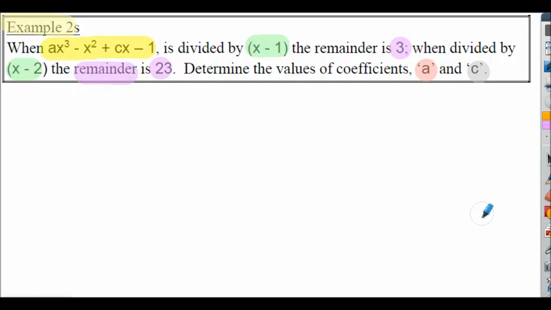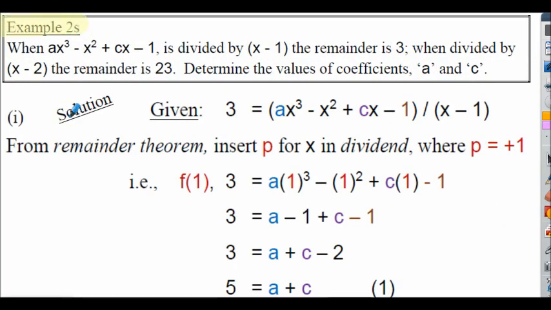Based on the solution of example 1, if you think you can attempt example 2 without further assistance, I would encourage you to stop the presentation and do so, but the full worked solution is shown on the following slide. So here's example 2, commencement of the solution, part 1. I'm going to let you review this at your own pace. It's very similar to example 1.